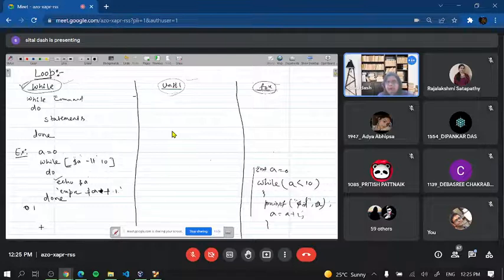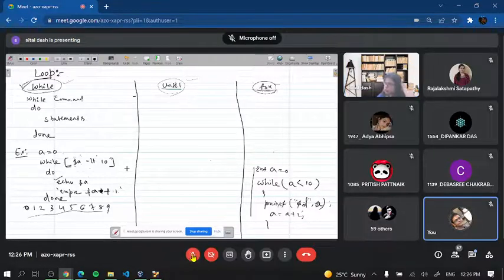It will print a equal to 1. Then again increment a to 2. Then check it up to 9. You will get the output up to 9. Then when a equals 10, 10 is not less than 10, so that loop will not be executed. It will come out of this loop. This thing is done by using while. Is it clear?